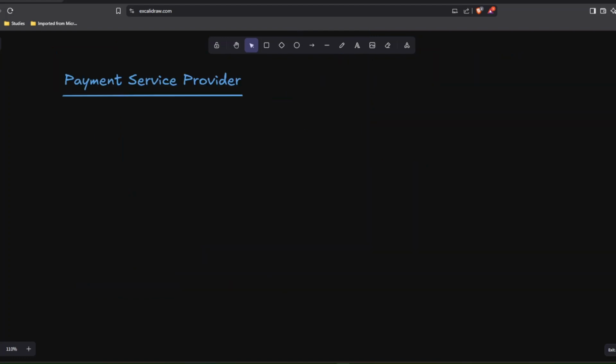Okay, so now let's concentrate on the payment service provider a little bit. We should talk about this. Why? Because this is again one of the very important external components, and how we handle all the success, failure, and responses from this will primarily define the validity or the integrity of our system.